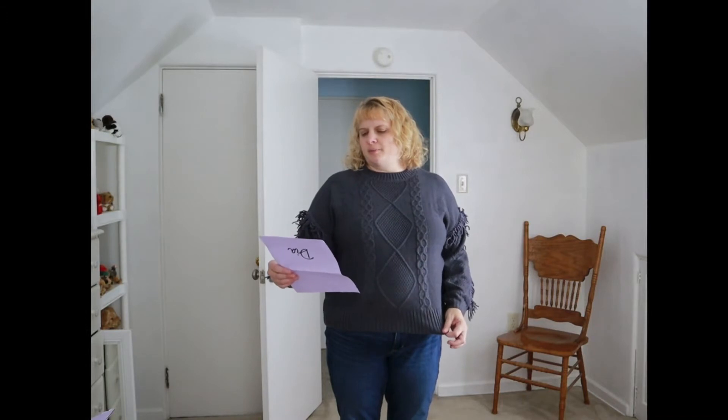This next one is the Joan Fringe Sweater in Charcoal Gray by Belladina, size 1X, at $59. I remember choosing this because I thought the fringes were really neat. It is a little bit shorter, but I've been watching videos about apple-shaped women and they suggested that super long isn't always the best way to show off your shape, so I'm trying to be more open-minded. It isn't a v-neck but it's not too tight or restrictive.